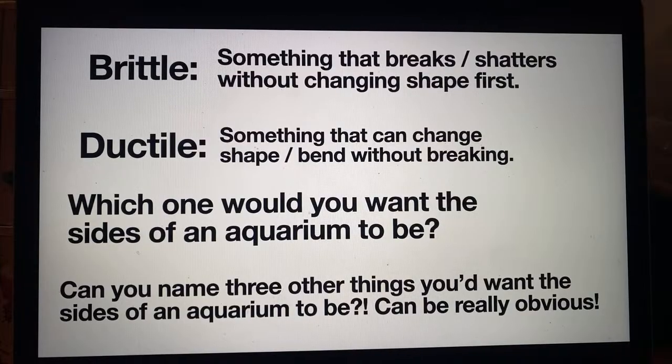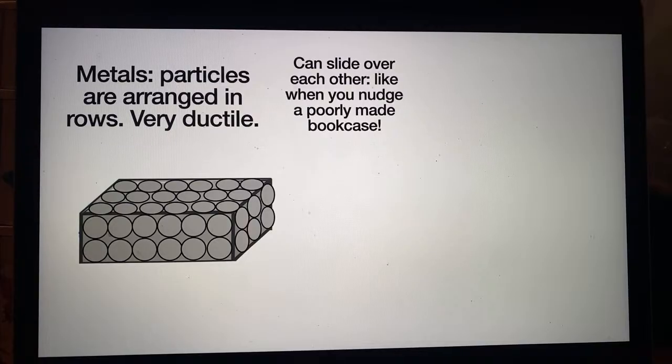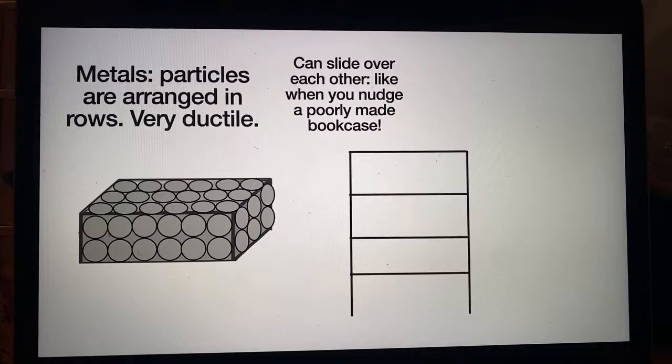Alright, well, let's have a look at what actual brittle and ductile stuff is, why it behaves like that, because this is interesting. So metals are arranged in rows, yeah? The particles in metals are arranged in rows, and this is one of the things that makes them very ductile. They can slide over each other. So the fantastic example that I read is, imagine a bookcase that isn't very well made, like a lot of our bookcases in our house. It's just bits of wood sort of nailed together like that.